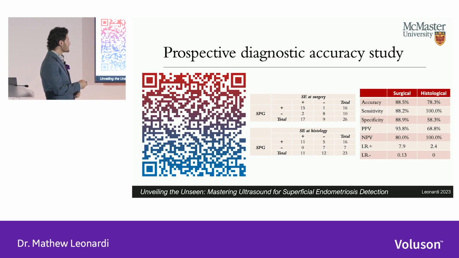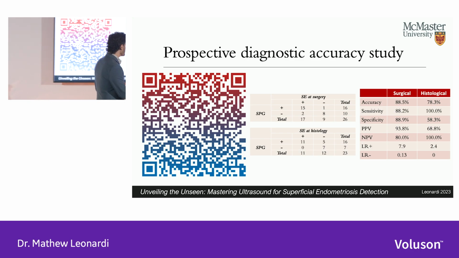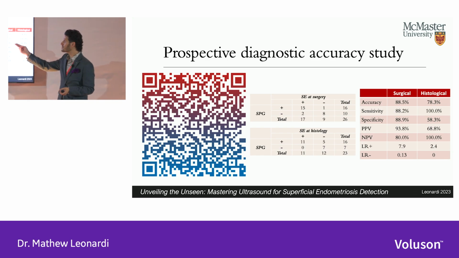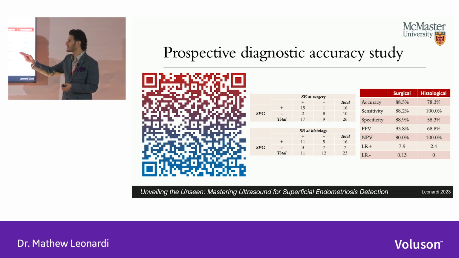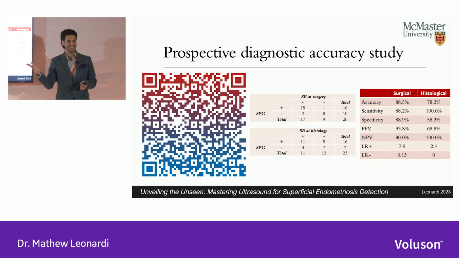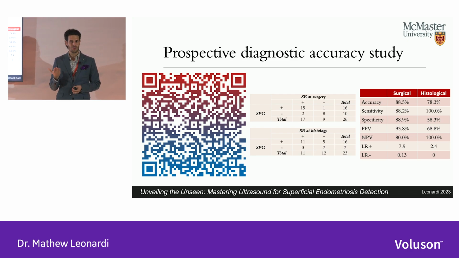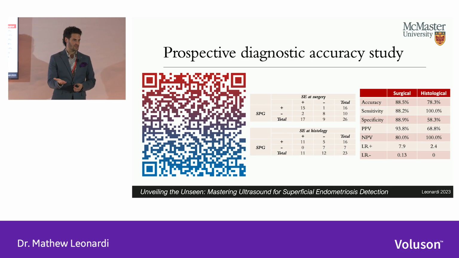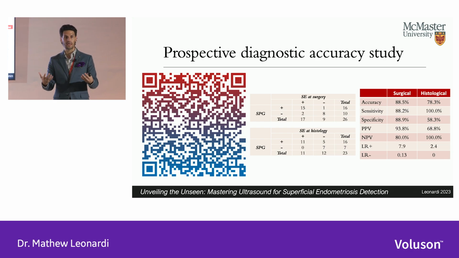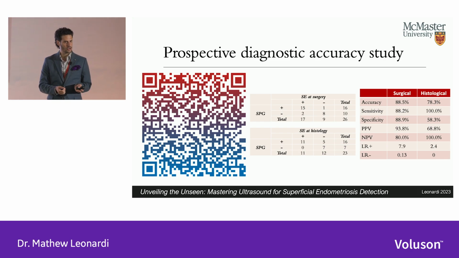And you can see that, again, it doesn't work. In the case of the surgery, we had a very high degree of accuracy whereby we picked up 9 out of 10 cases of superficial endometriosis, and there were very, very few false positives. Interestingly, when we compared it against histology, we had a lot more false positives. Why? We overcall things at surgery sometimes. We see something at surgery and we say, oh, that looks a bit weird, that looks unusual, maybe we should take it out because we're going in to perform excision of endometriosis. And it wasn't always confirmed histologically.